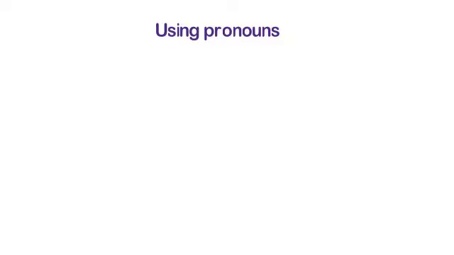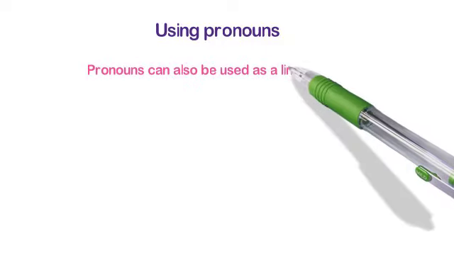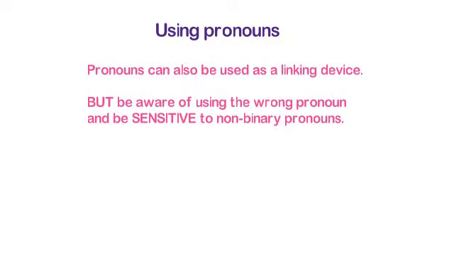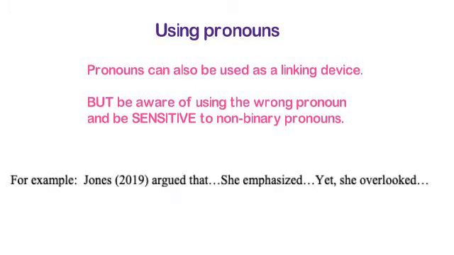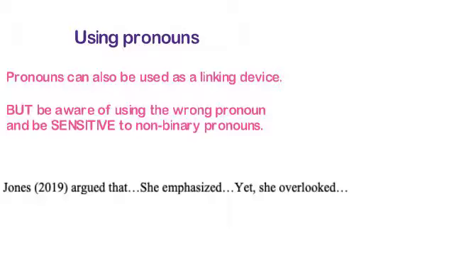Another technique is using pronouns, but you need to be aware here of using the wrong pronoun and be sensitive to non-binary pronouns. So don't assume because a person's an academic that they will be male. So for example, Jones argued that, she emphasized, yet she overlooked. So those pronouns link the sentences together to the main point, and the reader can see exactly that all the subsequent sentences belong to Jones.